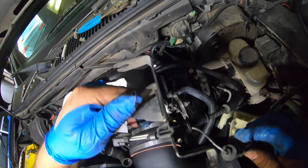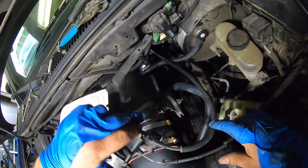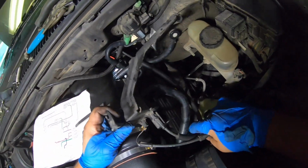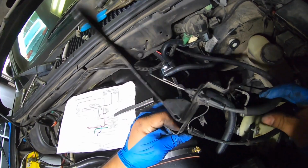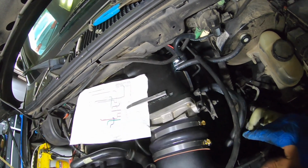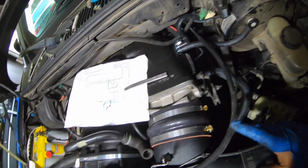Okay, so I gotta figure this out because I don't remember how this one goes, and it's gonna go somewhere like that, right? But there might be some changes. Let me figure this out, and I'll be back when everything's connected.